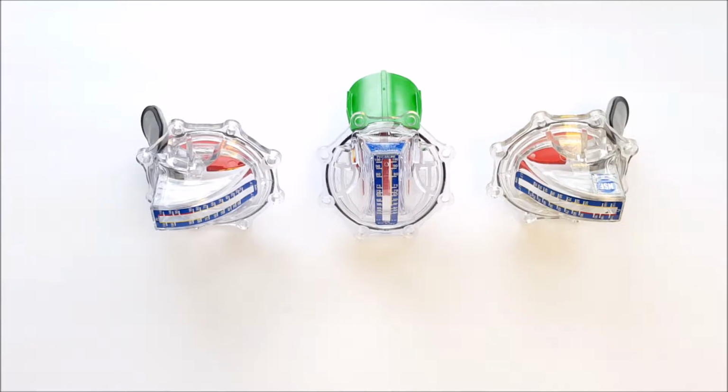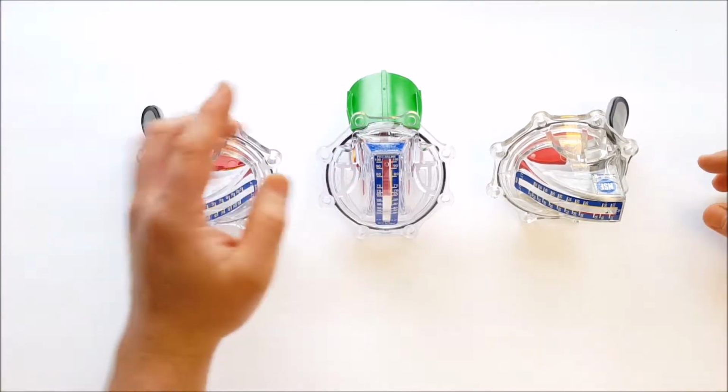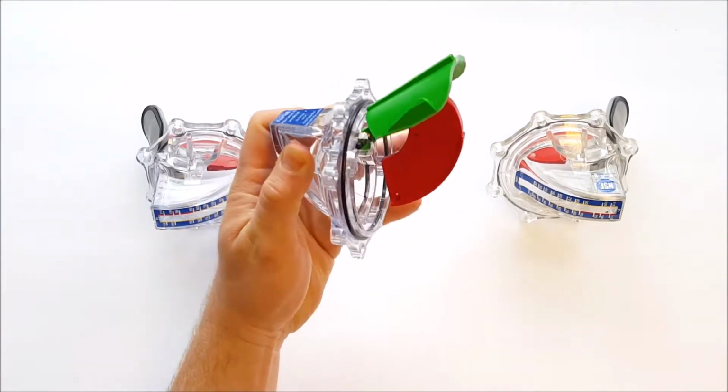H2Flow has just come out with a new version of their FlowVis flow meters, and we just wanted to compare the old style that we were using compared to the new style that's meant specifically for flow tanks. The difference between the old version, we have two of them, and the new version right here is that the new version doesn't have a check valve.